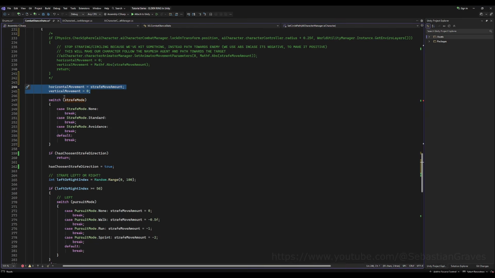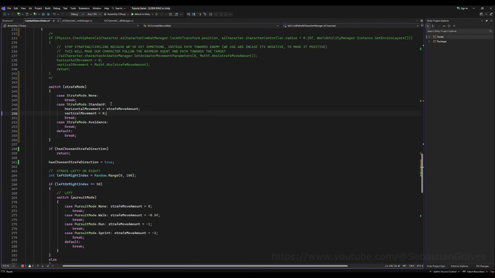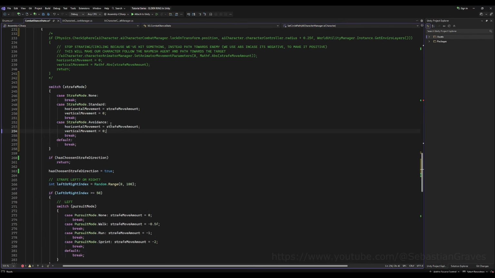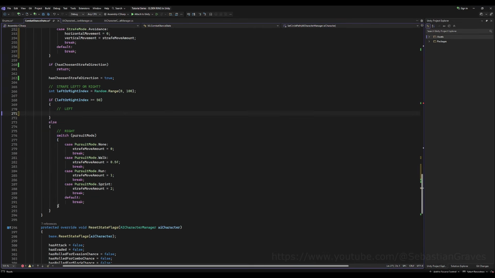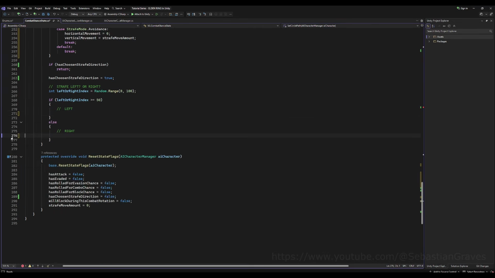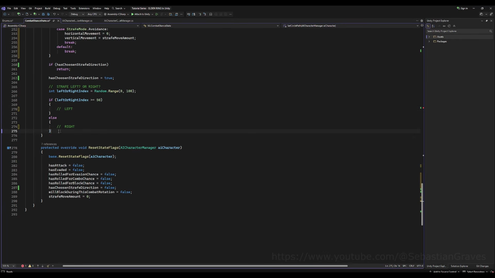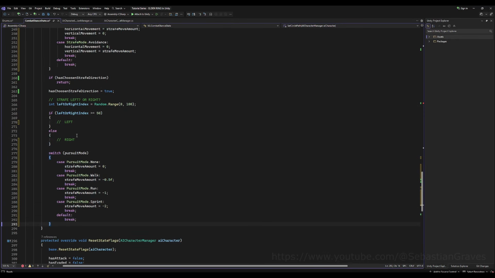So we're going to copy these two values, and this is if it's under standard. And then under avoidance, we want to just basically invert this. But we need to make sure it's always a negative value because we always want to walk backwards. So we're going to do that. And we're also going to make this code below a bit neater. So down here, we can copy the switch statement, copy the one where it's right so your values are positive, and delete everything inside both, right? And now we can also just paste this, and we can delete the else on this statement here.